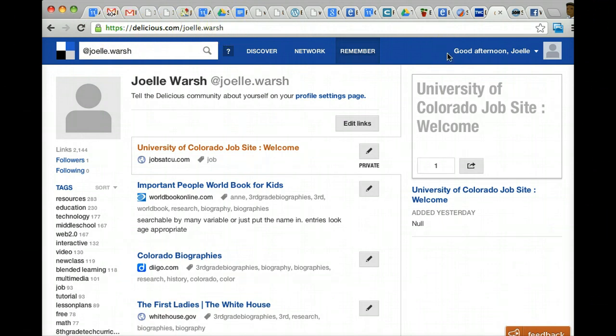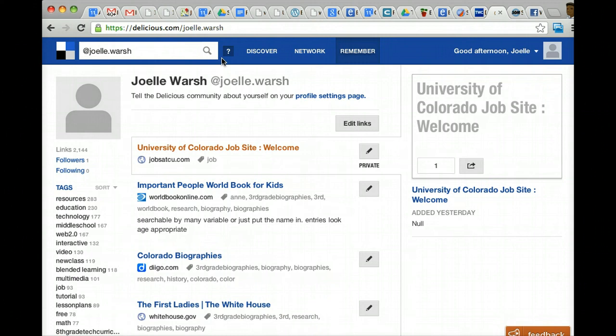Main things for you to look up is how are you going to be able to actually add a link once you have an account. And you might think, well, what's the point of Delicious? Delicious is a social bookmarking site. And what the social bookmarking site does is, instead of having bookmarks or favorites on your computer, you can get to them anywhere on the internet that you want as long as you have internet access. So it basically creates a page of your bookmarks.